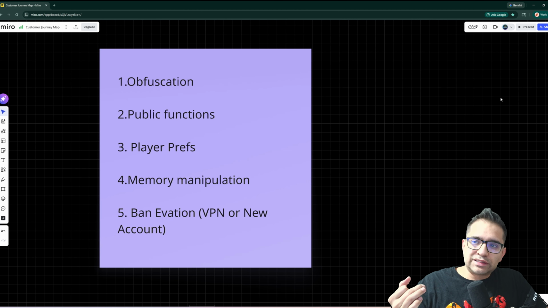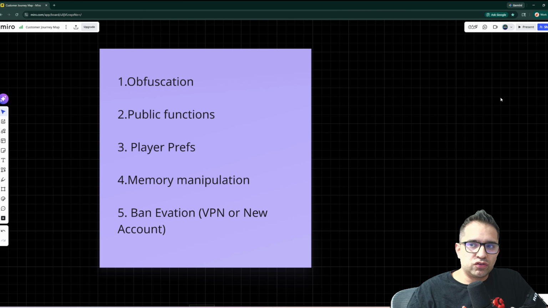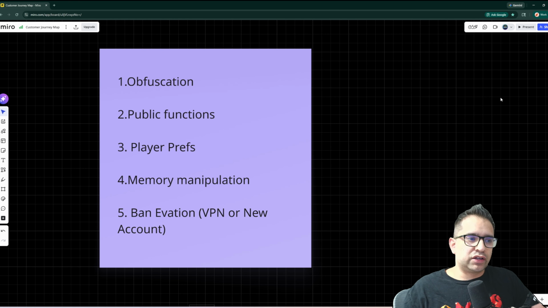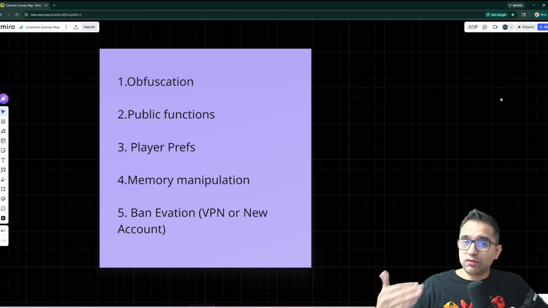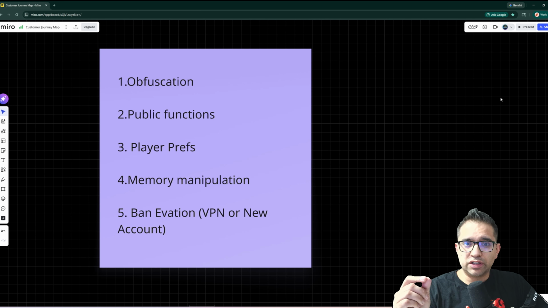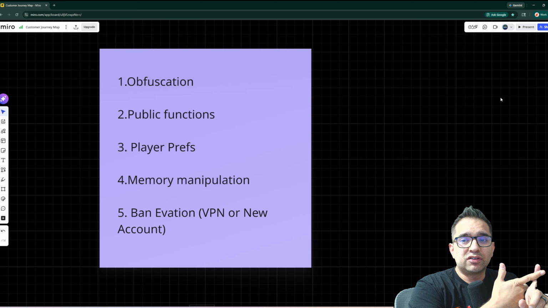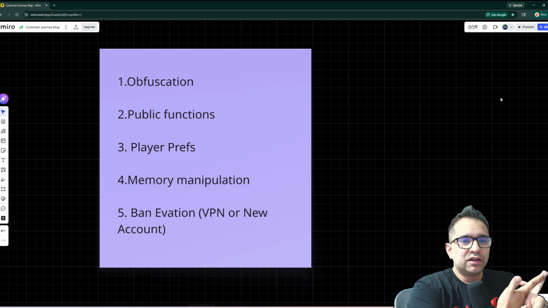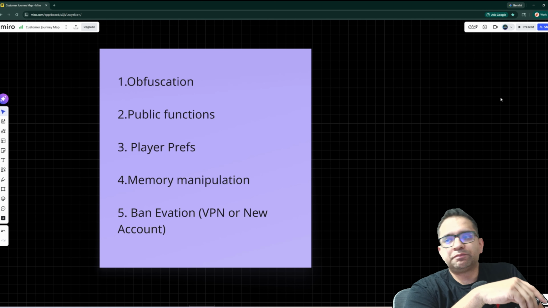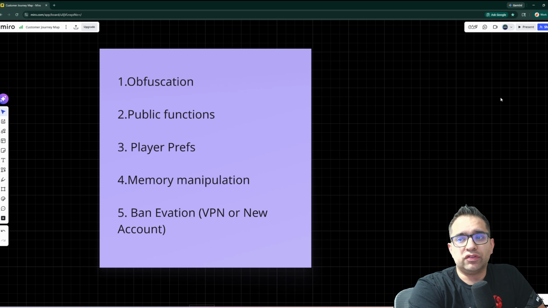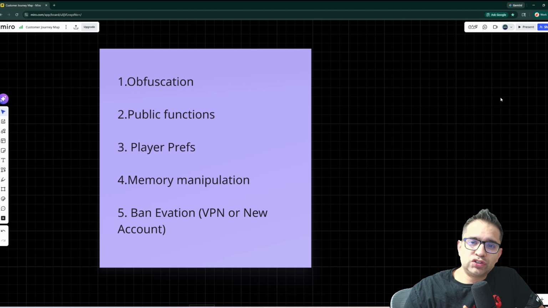And now we're going to talk about the last thing. So now, once you find the hacker, sometimes you want to ban them, because you notice that they have a billion of a certain in-game currency and they're not supposed to, or you can easily see that, especially if you have a back end, because you can see them manipulating things and saving information that's not allowed. So you can manually ban them, but then they'll use a VPN to jump. Sometimes they'll create a new account because they can hack. They're okay with leaving the old account because they can have a new account with all the money they want, right?